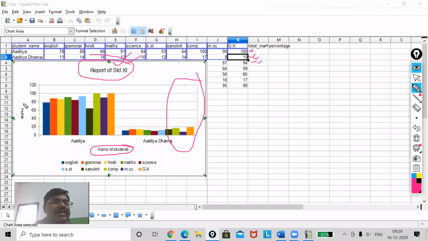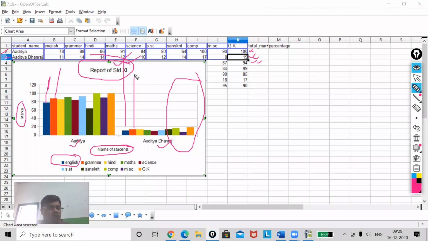What y-axis have I given? Marks. Now these are what? The names of two students, Aditya and Aditya Dhanraj. Now, English, you can understand it. If it is showing in blue color, then this one and this one are English of the two students. Grammar, that is orange. You can see it. So you can easily understand from this.